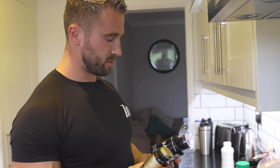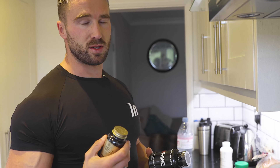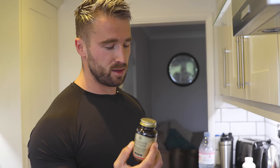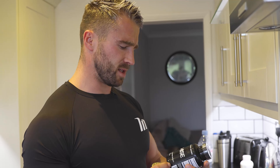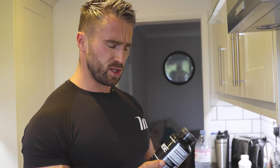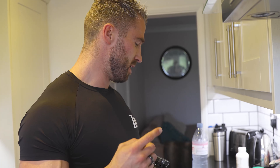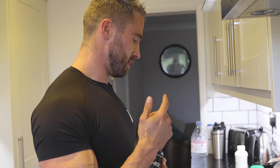Before I eat my first meal, I'm always big into digestion. I'll always go for a walk first thing in the morning just to get everything moving, drink plenty of water, and then I'll also use digestive enzymes — Maximise it from Strong Nutrition. There's a strategy with black pepper extract which helps with absorption and digestion of food. If you're looking to put on size and eating a lot of food, it's not what you eat, it's what you absorb. So you have to really try and nail your digestion.